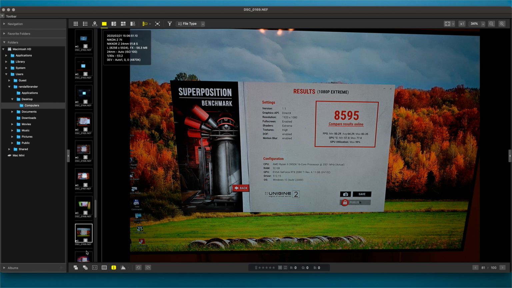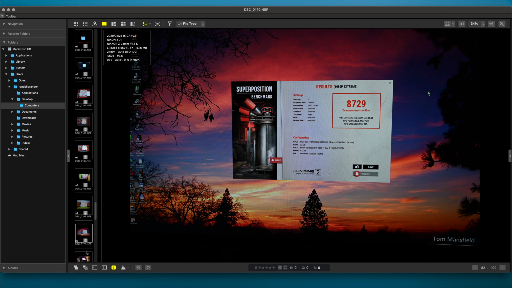So that's 8595, and it has an average of 64 compared to this one, which is about 55. So that's 64. And here's another one, and this is averaging about 65 also. But this is the 5930K.